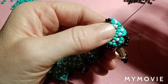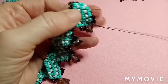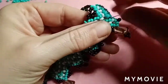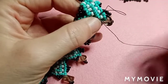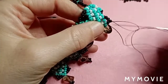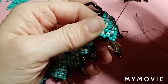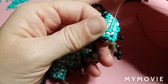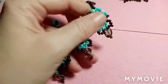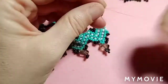All right, I'm going 4 beads down. Oops. And make my second knot. 1, 2, okay, and I am going down right here. All right, now I can cut my thread. Oops. Okay. So this is it.